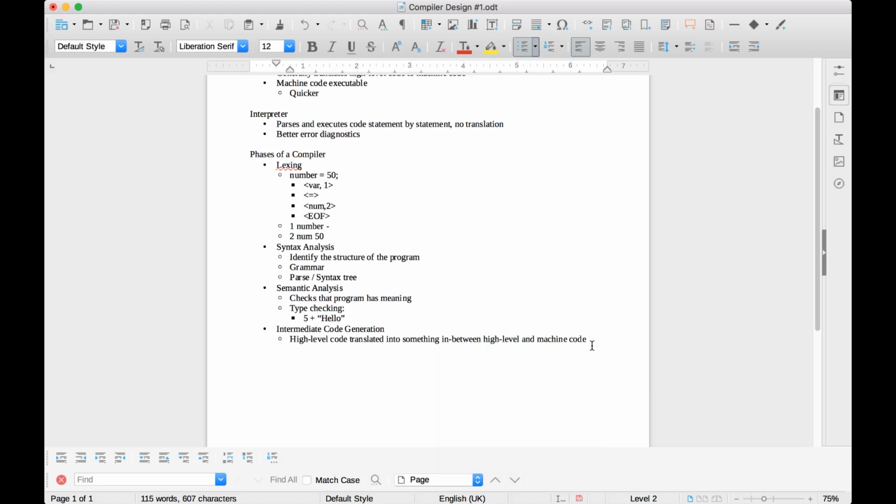Now, this is done to smooth the transition. In fact, you can think of it that way for now, to smooth the transition between high-level and machine code. And there is more detail here to go into, but again, it deserves a video of its own. We can't go over everything in this one video. So let's just move on to the next stage, and that is code optimization.